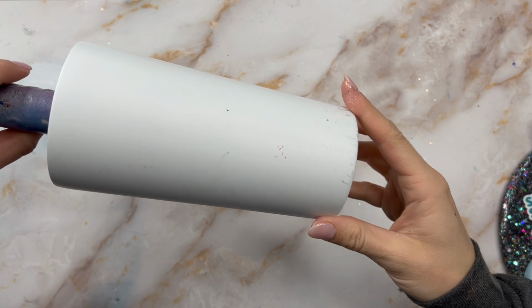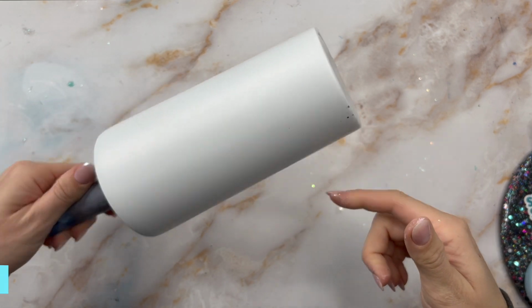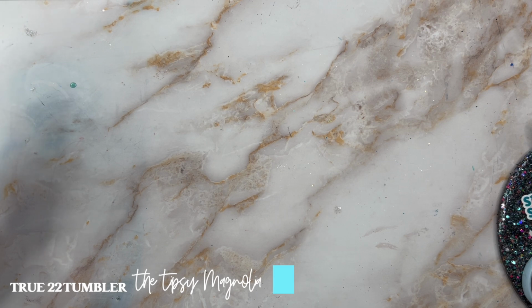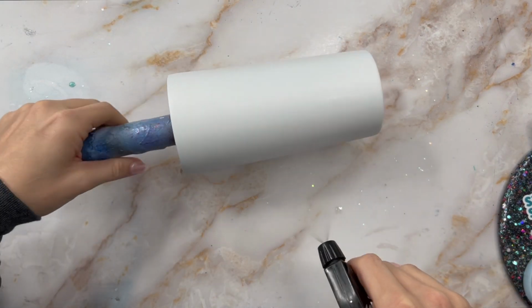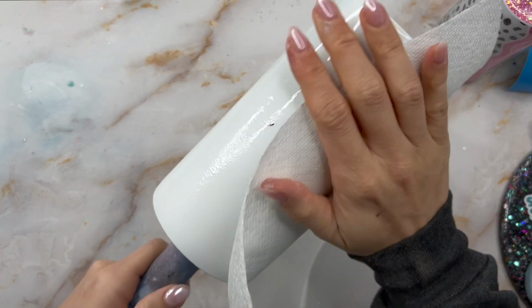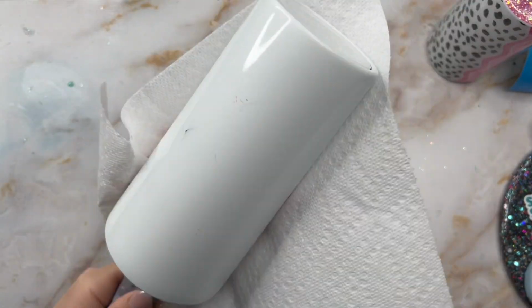For this design, we'll be using a prepped True 22 tumbler from the Tipsy Magnolia, and I'm going to start out by spraying it with some rubbing alcohol just to clean off any debris or anything that's on here. Because this is a pre-prepped cup, we don't need to do any sanding or anything. I'm just going to wipe this down and then we can get right into our designing.